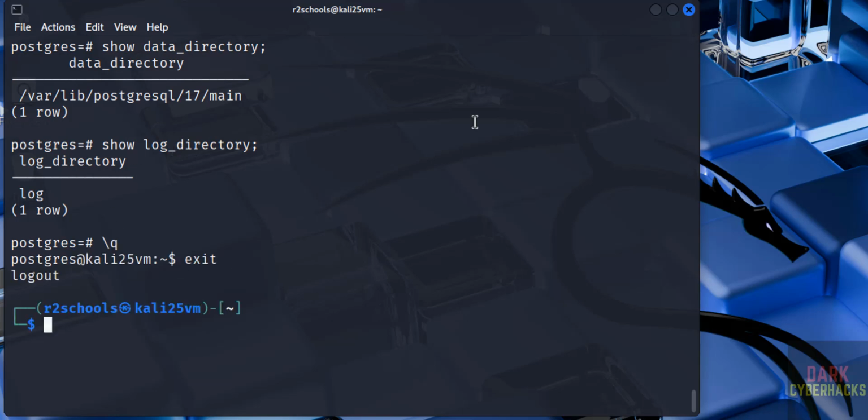See, this is the log directory. Okay, until now we have connected to the PostgreSQL server by using the psql client. We can also connect to the PostgreSQL server by using the most popular tools like DBeaver or pgAdmin. Okay, you can search my YouTube channel for how to install pgAdmin or DBeaver on Kali Linux 2025. So in this video we have seen how to configure the PostgreSQL server on Kali Linux 2025.